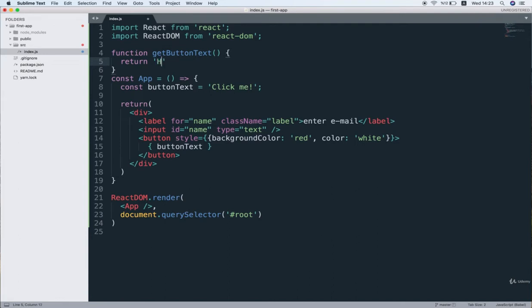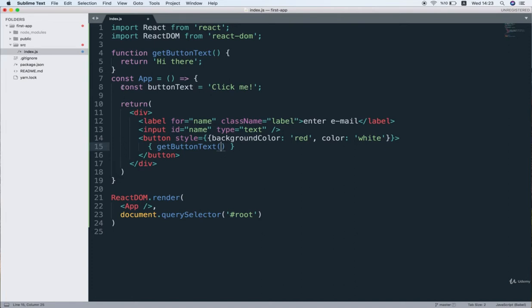Then inside of my button tag, rather than referring to the text variable, I can delete that and call the function that we just created. I'll say getButtonText like so. Make sure you include the parentheses so that you can actually invoke the function.